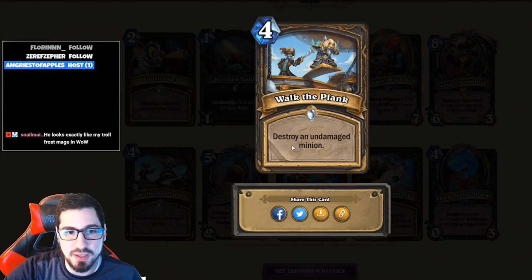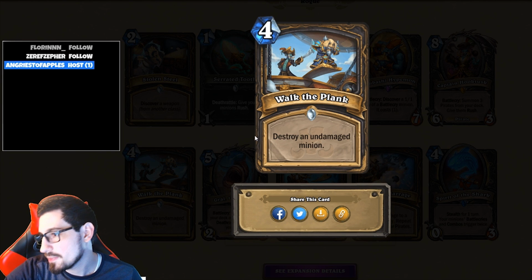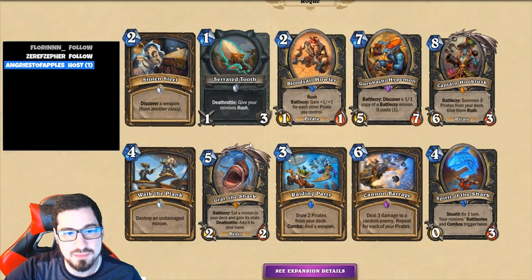4 mana, Walk the Plank, destroy an undamaged minion. So it's basically like Vile Spine Slayer is gonna leave us. How do we replace Vile Spine Slayer with something not as good as Vile Spine Slayer? Let's make it cost 1 less mana and let's make it be a spell instead of a minion. Boom. Kinda like Vile Spine Slayer, strictly worse.